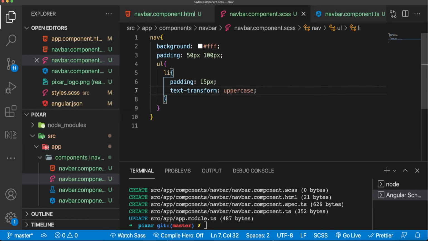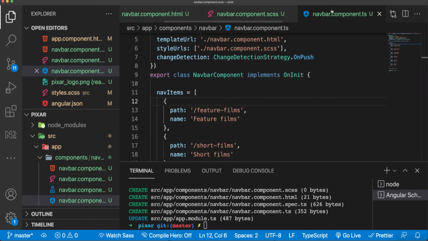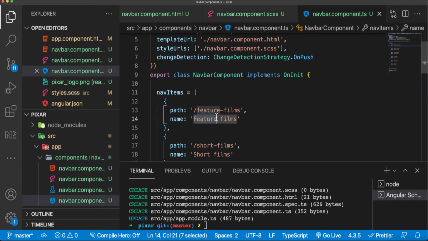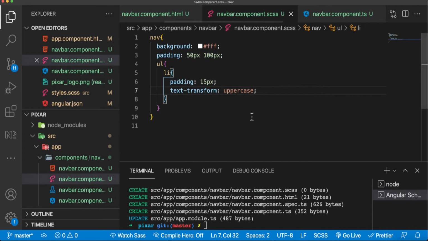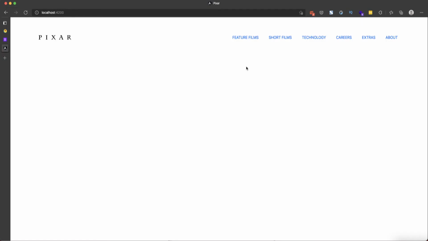Why I added them like regular names, because I don't like to, let's say, hard code them here, because sometimes if we decide to redesign or do anything here, we don't want to go to every single item and change letters from capitalized to regular or vice versa. So I'll do that using CSS here. So go back and we can see our items in this style.